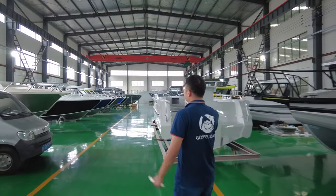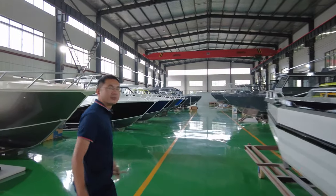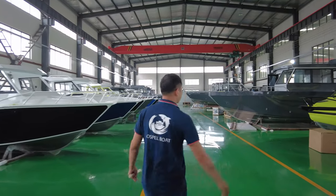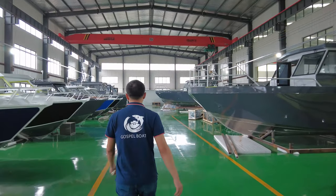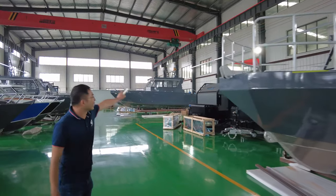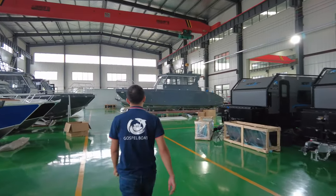You can see here, I think 50 boats can be assembled here. It's a workshop with different colors. And here you can see the big crane. We have the crane to pick up the boat.